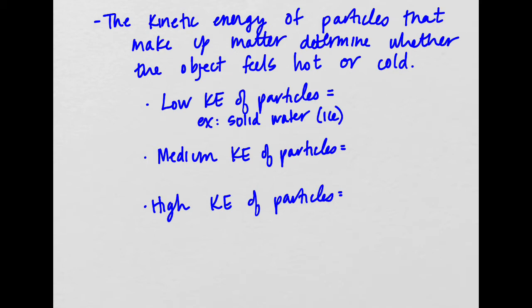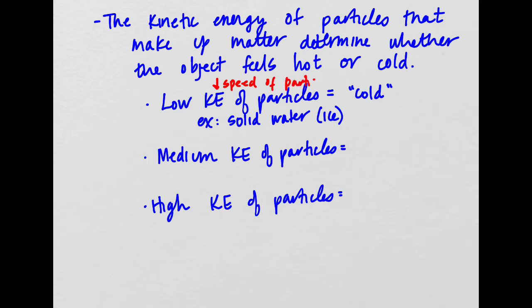Ice feels cold to the touch, right? It's a solid. All the particles that make up ice are moving very, very slowly. So when I touch ice, because the kinetic energy of the particles is so low, the ice feels cold. If the particles are moving very slowly, then we have a cold feeling. And again, low kinetic energy also means low speed of particles.